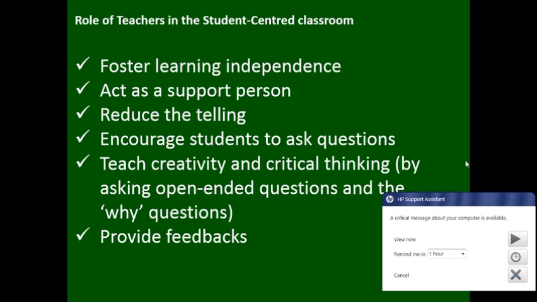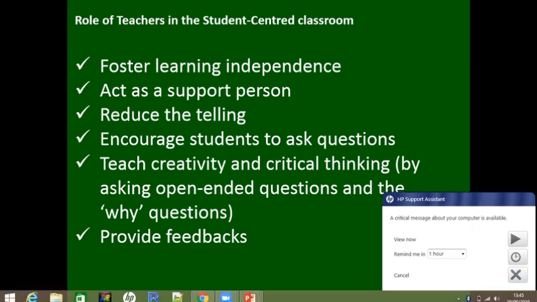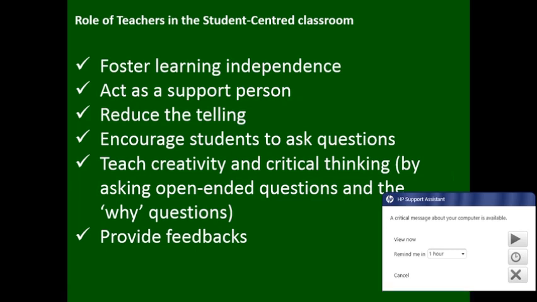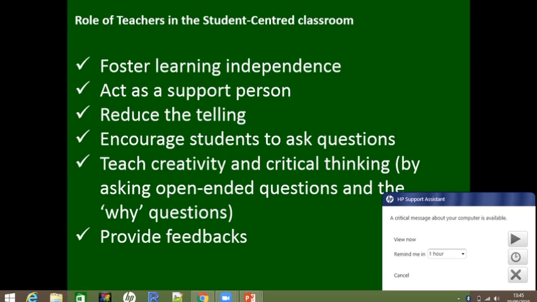After the student has provided his or her answer, you should follow up that answer by asking the why questions. That is, why have you provided this answer? Why did you say this? Why did you say that? Or how did you arrive at this? How did you arrive at that? So with this, the student will be able to think widely, and he or she would be developing creativity and critical thinking skills.